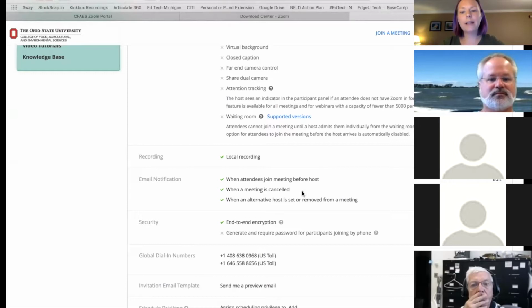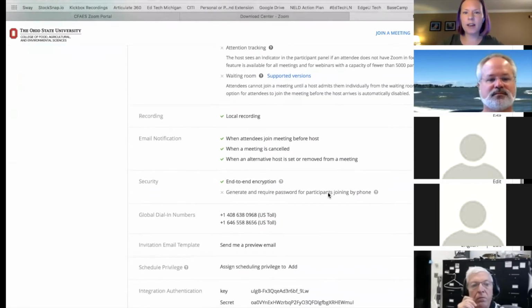But you can also allow your participants to join the meeting and then be put in a waiting room. And they will not join into the meeting until you have essentially let them join once you are logged in and ready for them. So it's just kind of an extra setting for you as a host to make sure that you are ready before all of your meeting participants can see you.